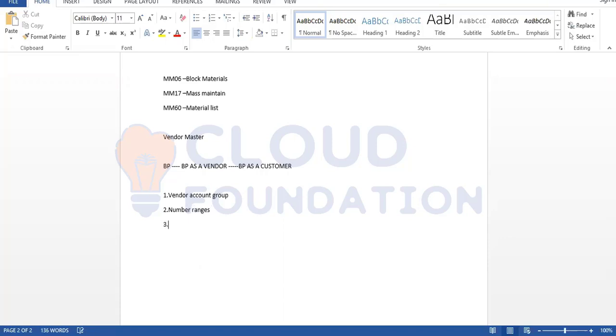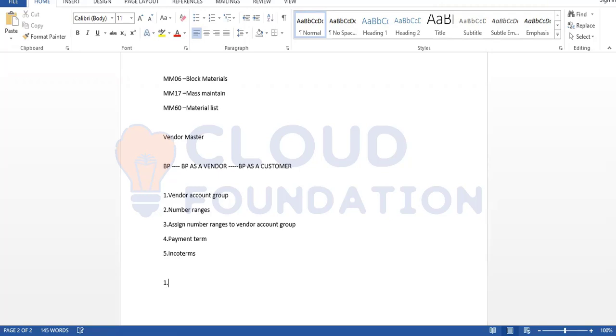Third, we will assign number ranges to the vendor account group. Then, if we have payment terms, we will define the payment terms, and next we will have the incoterms. So this is about the vendor configuration.